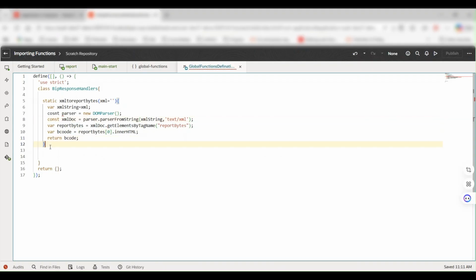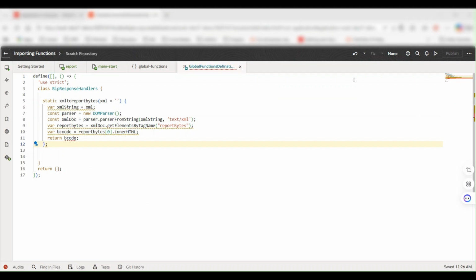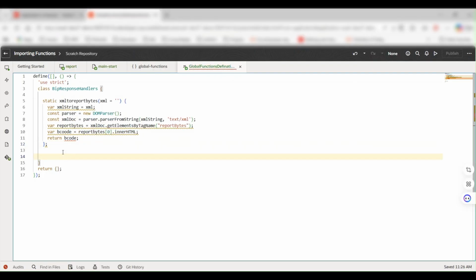So this is our entire function. Okay, I have written the code. Now what I will do here is I will give one return command. Inside this return command, I will write the function name XML reports to bytes.